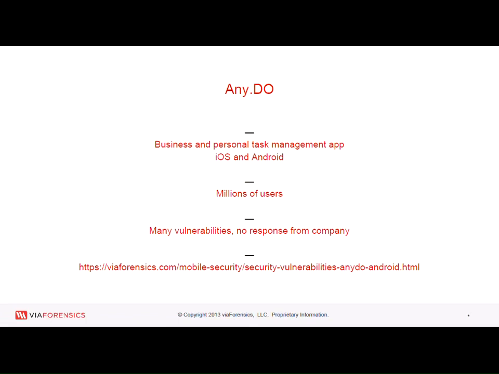And we've done full disclosure to them. We've reached out to their CEO. We've called their offices. We've contacted them on Twitter. We have absolutely no response from them. So 6 months ago, we did a full disclosure on our website. Some security geeks noticed, and then everybody else forgot about it. And on marches any.do, putting pretty much any of their users at complete full risk. And so we have a write-up online about it. You can go check it out.